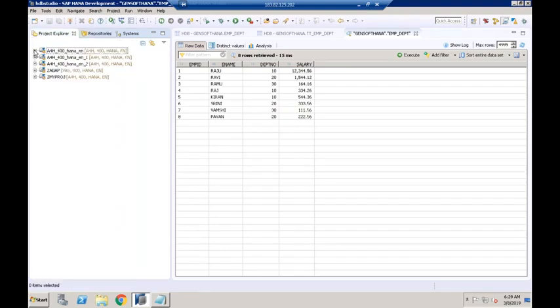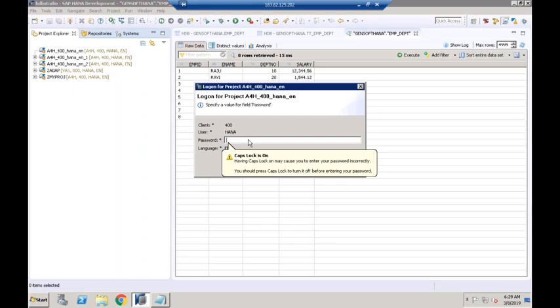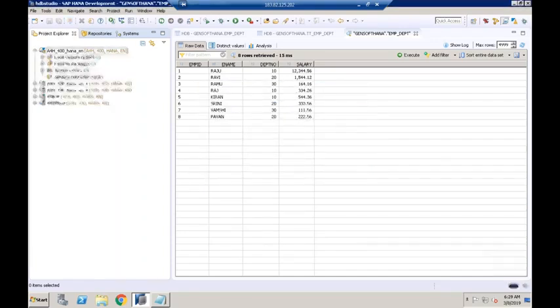Let me just expand this. It is asking me to connect to the application server. So I'm in the local object now. This is a local object in the system library.